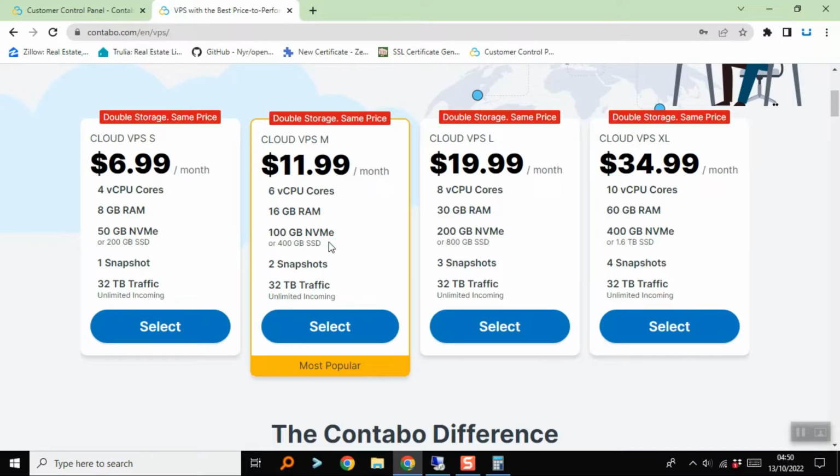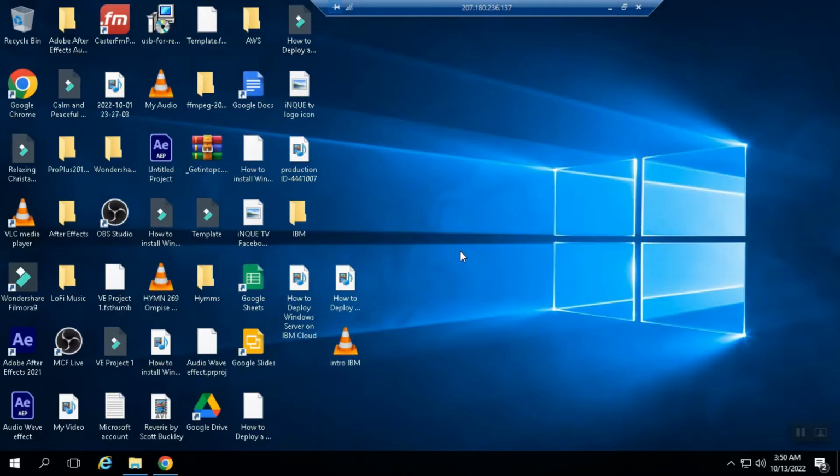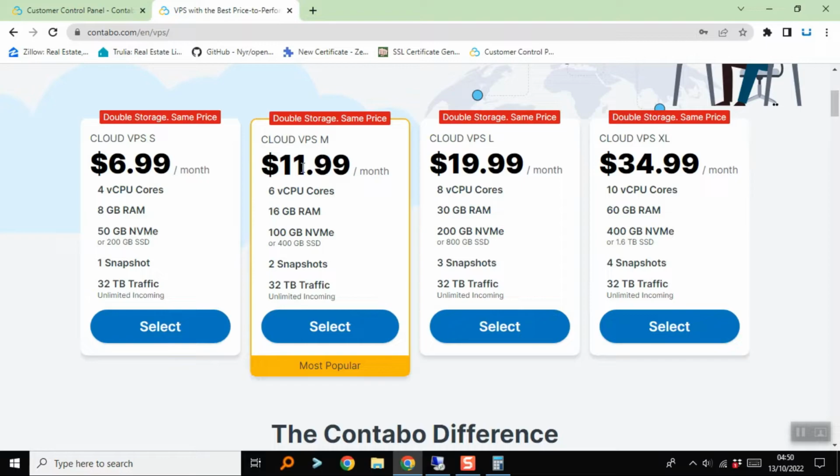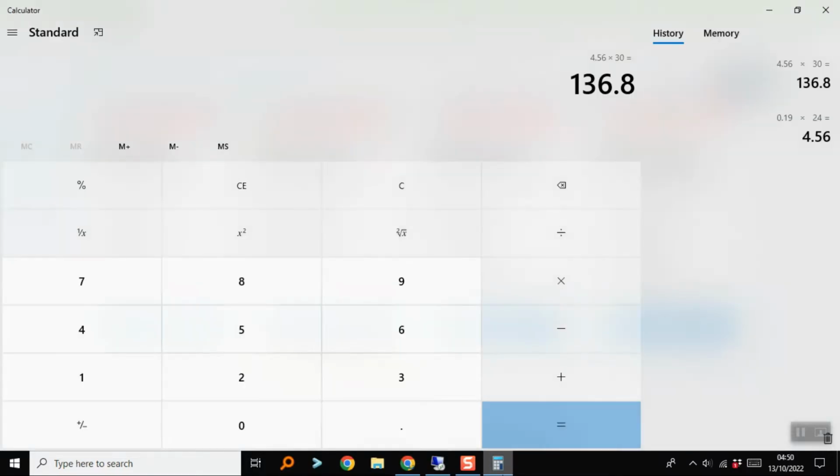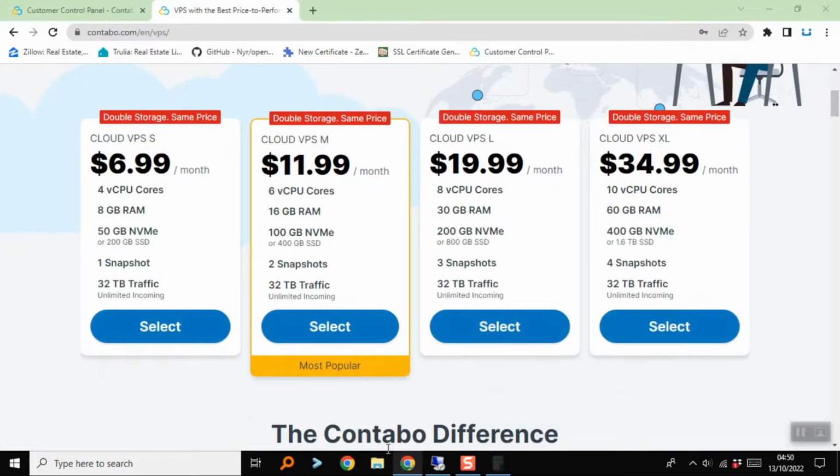Obviously, if you needed to run a couple of softwares on your VPS server on Contabo, you would need a strong VPS power. You can select this one, because this is what I'm actually using for my server to run Filmora. I'm using this to run Filmora on my VPS server. This is the plan. So if you needed to run a video editing environment on Contabo, I would probably advise you to go with this plan.